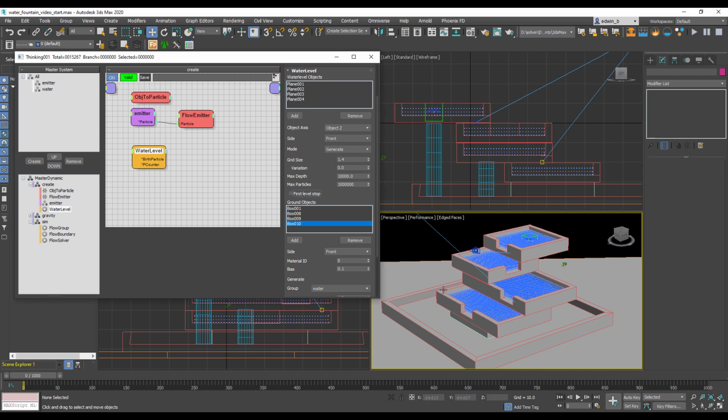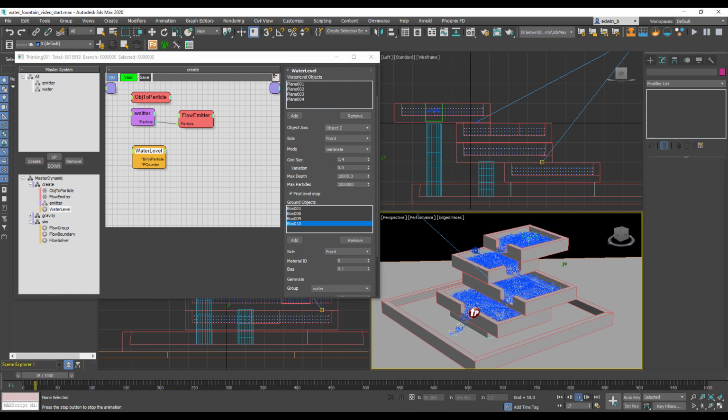If we don't check it, we get this weird behavior where we have double the particles in some overlapping areas. So just make sure to use first level stop when you have overlapping water level objects.